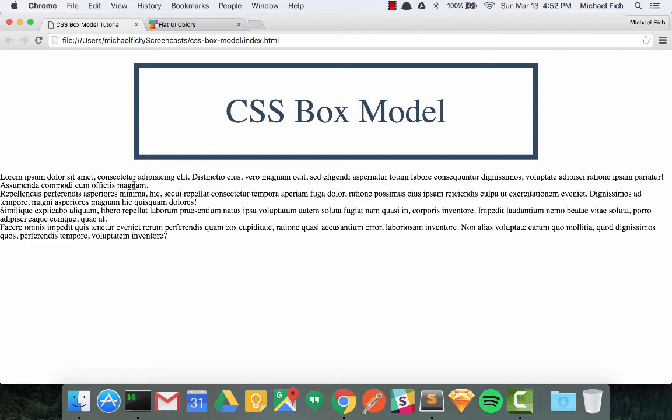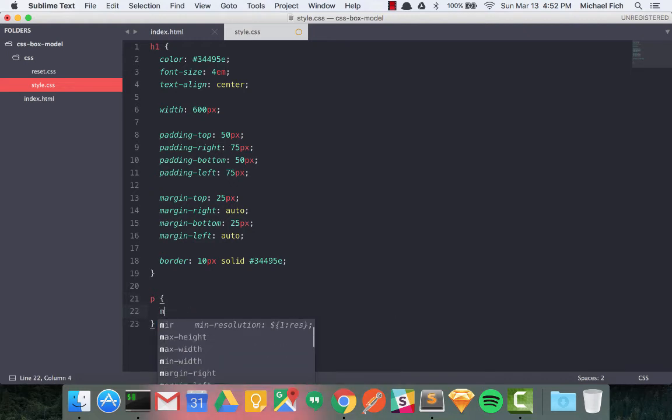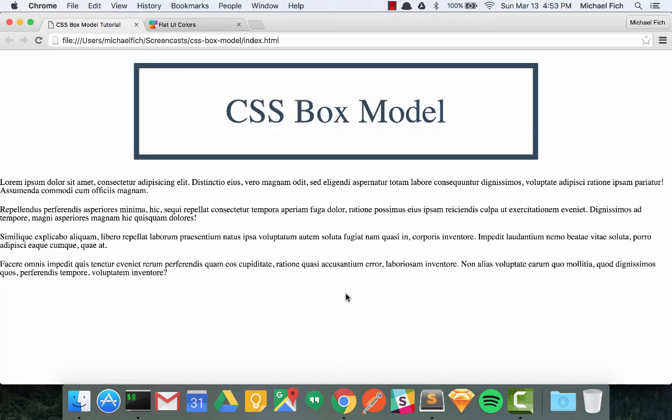Now we can continue to use these methods to adjust the paragraphs that we have below. So I'm going to quickly add in some styles for that as well. Now, if we want to add a padding around each individual paragraph, of which we have 4, we can add them in one single line rather than saying top, right, bottom, and left all on 4. So I'm going to give this a padding of 10 pixels on the top, 0 on the right, 10 pixels on the bottom and 0 on the left. So let's save that, and here we have it.